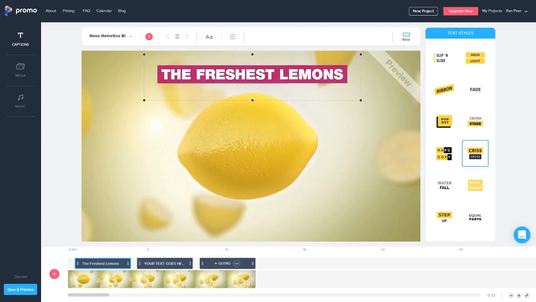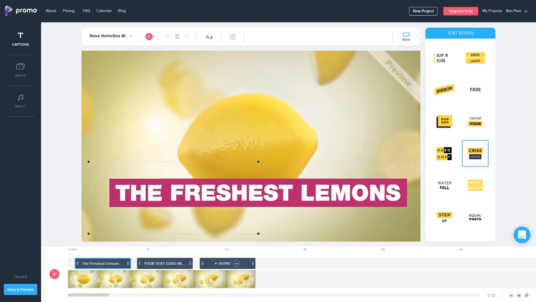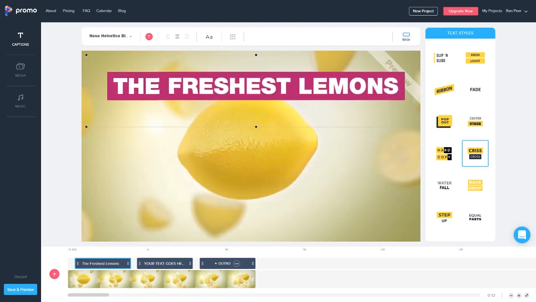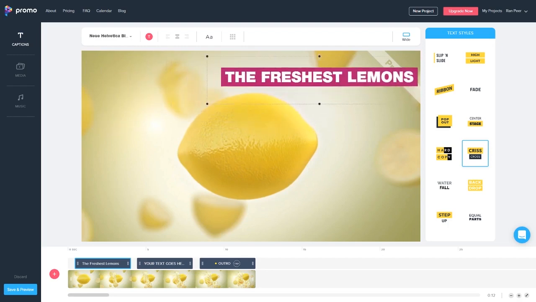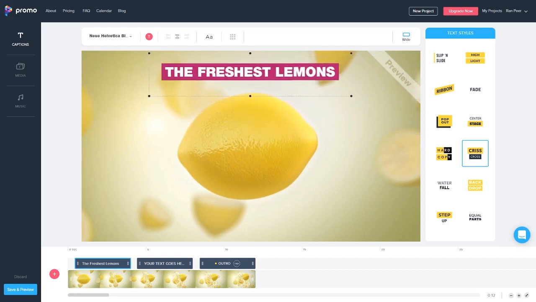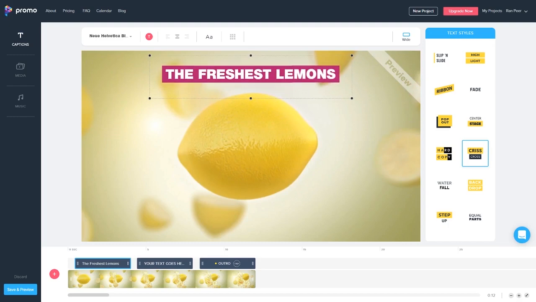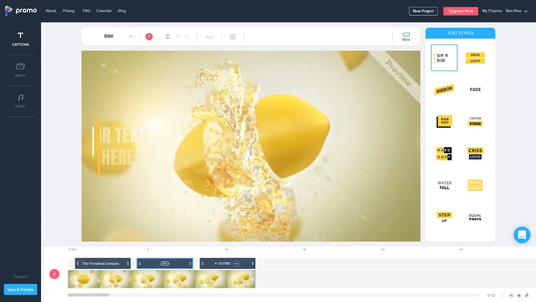You can also easily scale it with a drag box around it until you're happy with the text size. So I'm gonna go ahead and scale it back down and center it where it was in the beginning. All right, fantastic. The lemon video I chose is a bit too long for my taste. It's 12 seconds. I wanna cut it down to around 3-4 seconds. 12 seconds is way too much for one lemon.